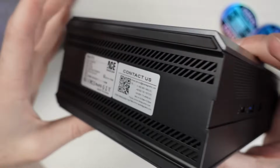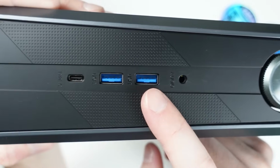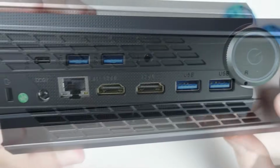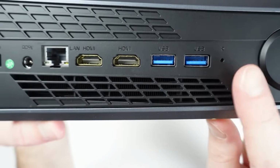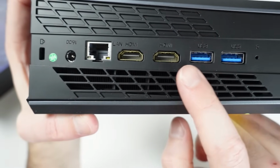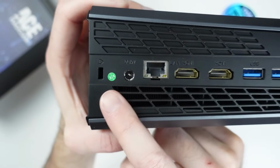Alright, on the front, we have the USB Type-C 4.0, two USB-A 3.0 ports, the 3.5mm audio port, and the power switch, which is built into that performance dial. On the back, we have the reset switch for the BIOS, two more USB-A 3.0 ports, two HDMI 2.0 ports, Ethernet, and of course power.